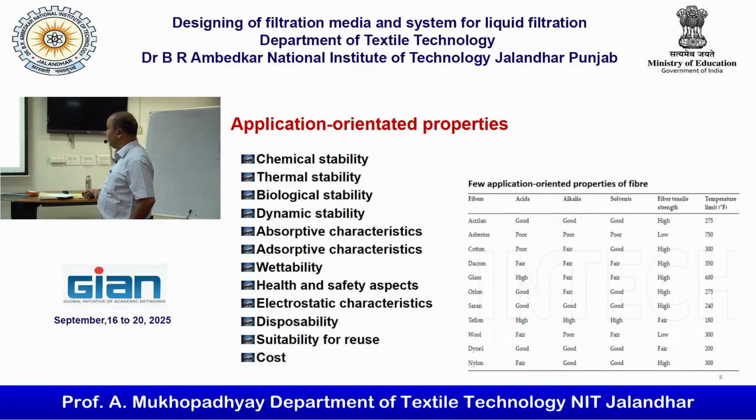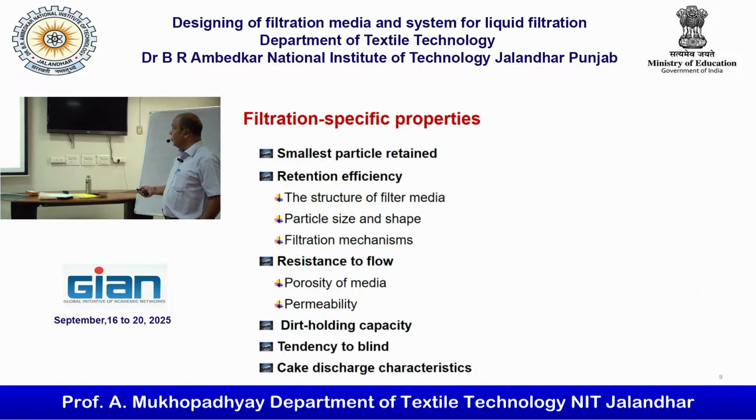Now filtration specific properties: smallest particle retained, retention efficiency, resistance to flow, dirt holding capacity, tendency to blind. I have already discussed these parameters. This comes under the filtration specific properties. So there are three major aspects: one is the machine aspect, one is the application aspect, and the third is the filtration specific properties. These are the major aspects whenever we are trying to select the media.